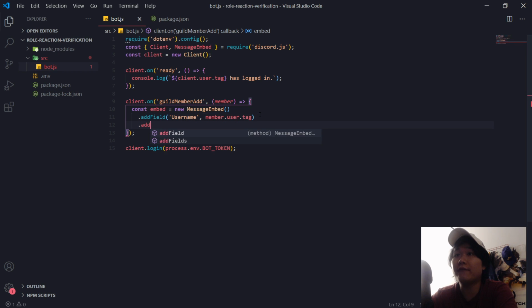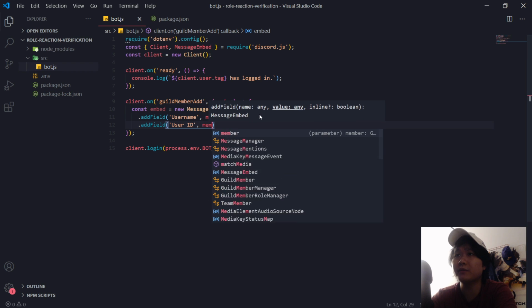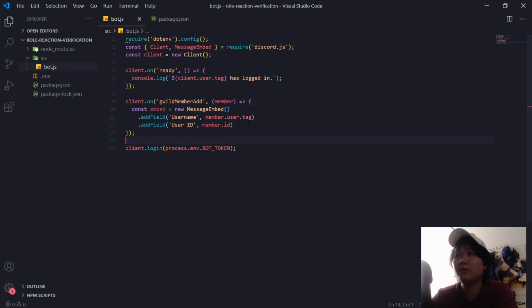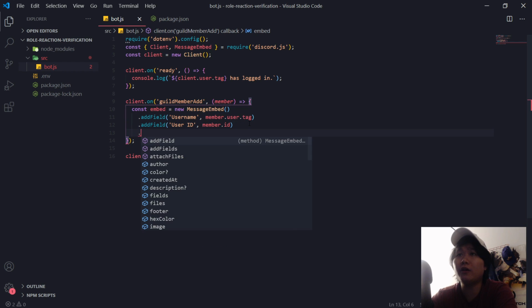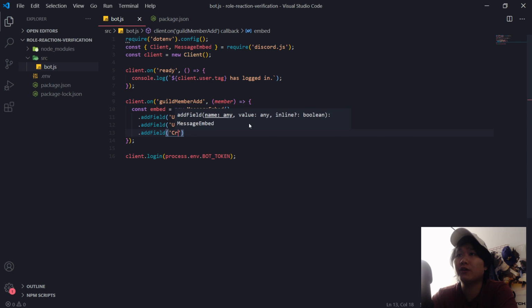I'll also add a field for their user ID, and that's just going to be member.id. And I'll also add a field, created date.